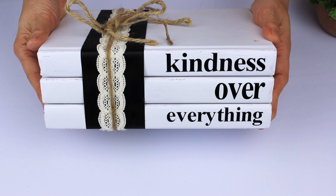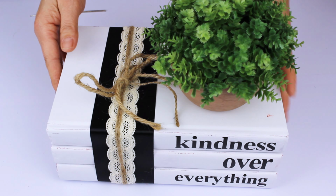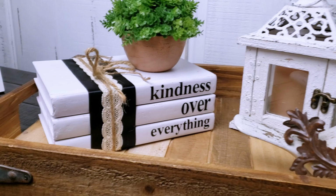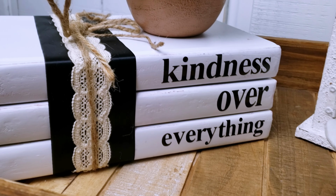And here we have the beautiful personalized Farmhouse book stack. Perfect for gift or to give your house that farmhouse style that you're looking for.